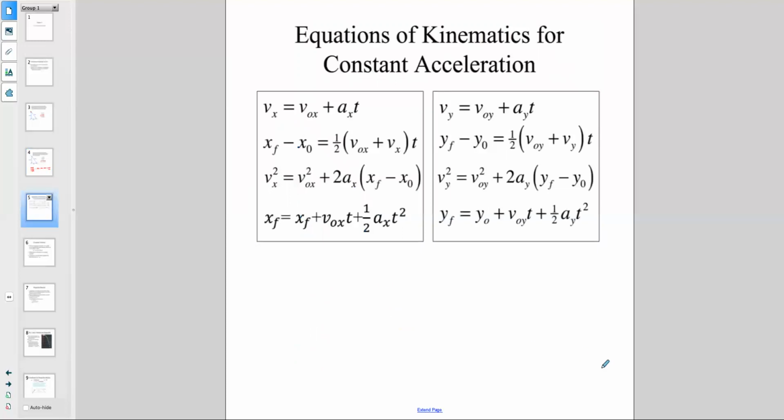So the equations for kinematics with constant accelerations, if you remember them, it doesn't matter if it's along x or along y. The equations are the same, but if it's along y, we just give them a little subscript y to indicate that it is along y. If it was along x, we just put a little x down here to indicate that it's along x. That way, if you're dealing with both of them, you're not mistaking one for another. That's the whole idea.